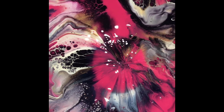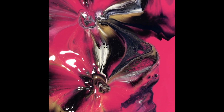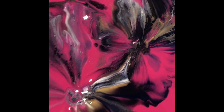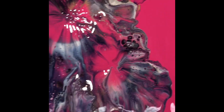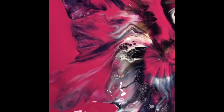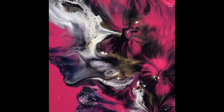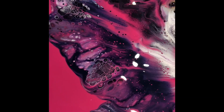Oh my goodness. How simple was that, but how effective the colours are with that hot pink background. That is absolutely gorgeous. I am chuffed to bits with that one. So definitely the Chaos Blow and Kiss works so well together. I've been doing that for a long time now, adding my balloon kissing to Chaos Blows, and it never fails to give me joy every time. I just love it. Look at these cells. That's just beautiful. Absolutely beautiful.